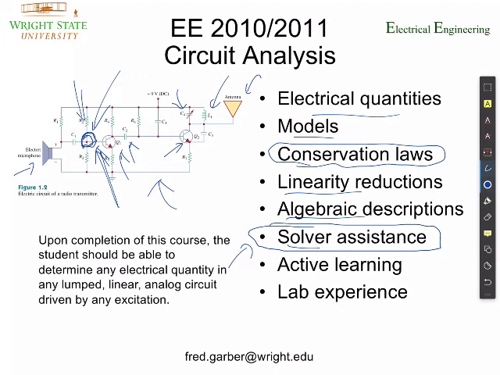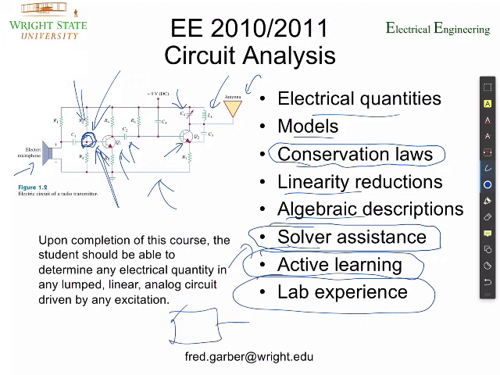EE 2010 circuit analysis is done in the format of active learning, where lectures are provided ahead of time, sort of in the mode of the Khan Academy kind of things. Mr. Khan has millions of dollars, and so he probably does some things better than I do. And then backed up with a lab experience to have hands-on, either simulation or realization experience. So then the flow is analysis to simulation and then realization.